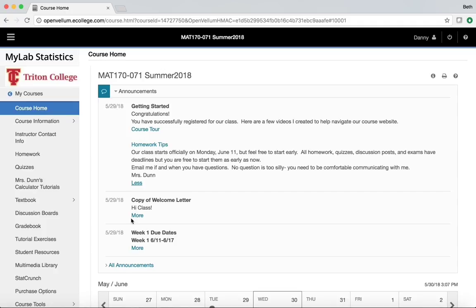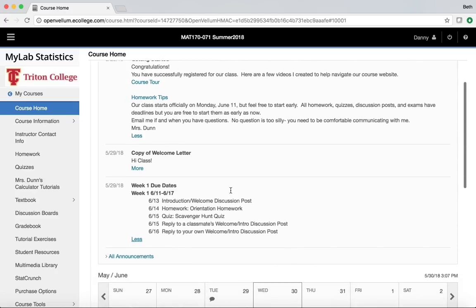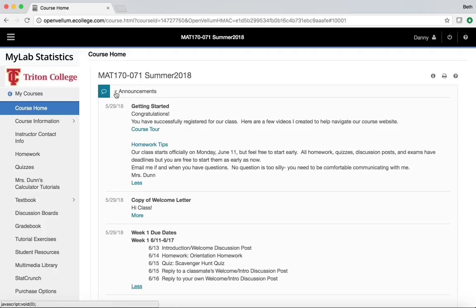Usually the announcements look like this: week one due dates, because at the beginning of every week, I am going to send you an announcement that clearly shows what assignments are due that week. So you notice for the first week, the dates of the assignments are all listed there, and all of these assignments would be due by midnight on the days shown. So make sure that you leave this announcement section expanded so that you can see these announcements. I will also email them to you once everybody gets registered.